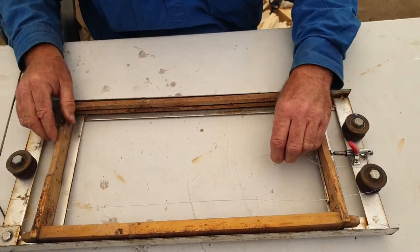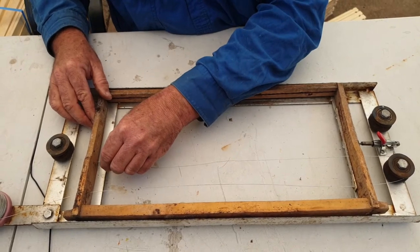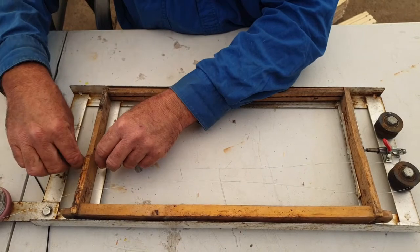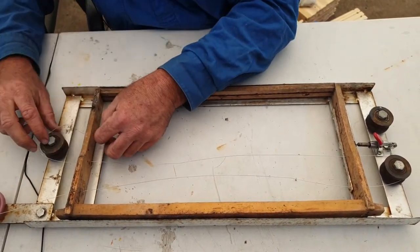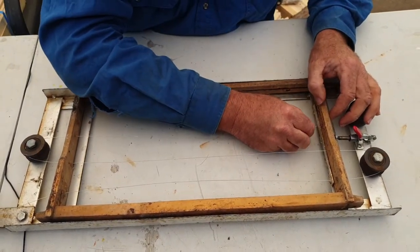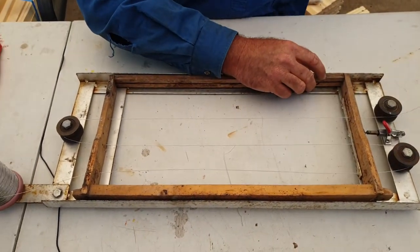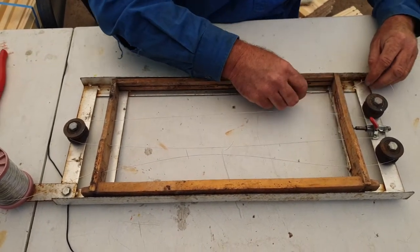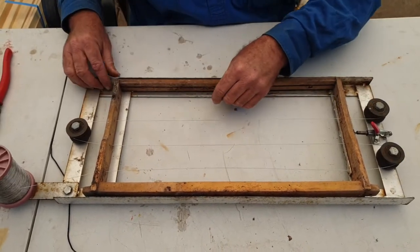And you can see what the jig does. It just lets everything turn smoothly. I've done it before without the jig, but it makes it very hard. You have to sort of guess how much wire you need. You end up wasting a lot of wire, where this, like I'll show you in a minute, you can actually go through and pretty well tension your wires and waste very little. Just gotta make sure it's in the groove of the pulley.